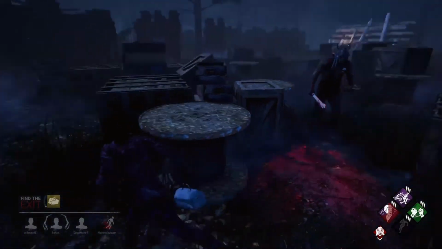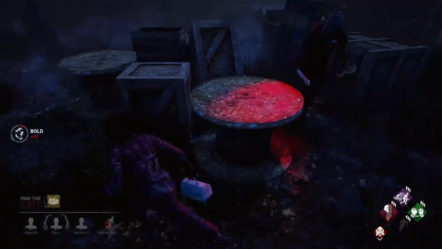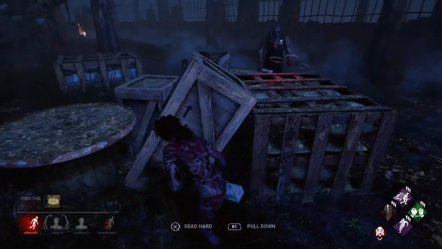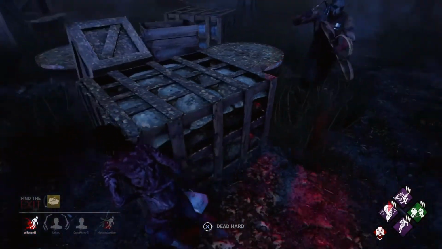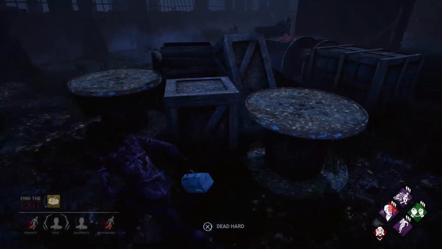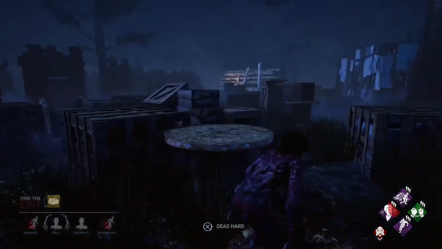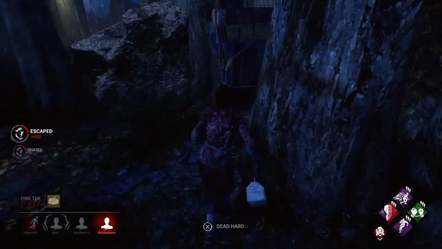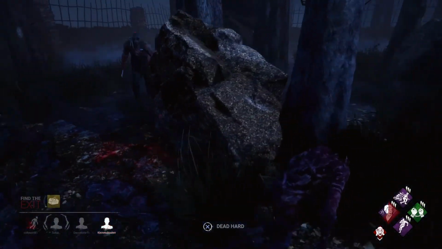And as I always say, try and scope out pallets. It prolongs your chase. It gives you a chance instead of being clueless and not knowing what you're doing. I'm just waiting for this killer to break this pallet because I really don't want to run away and have him leave the pallet. So I've scoped out this pallet as well. I've checked the perimeter of it.